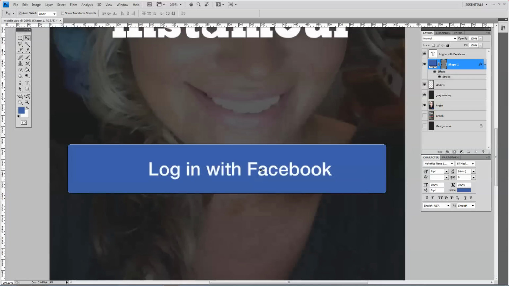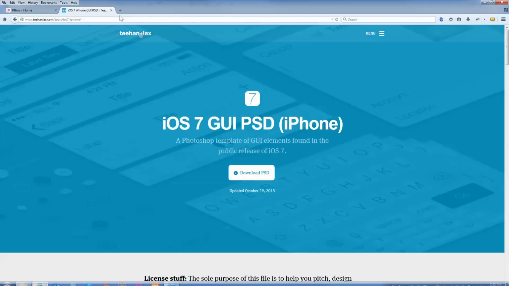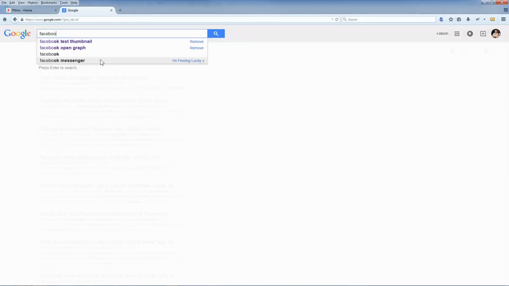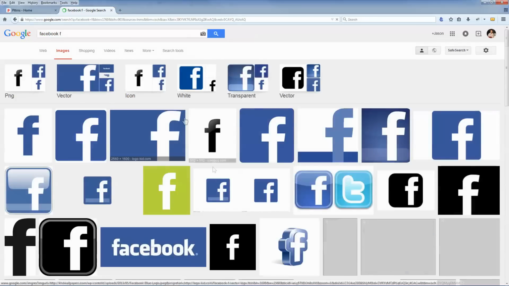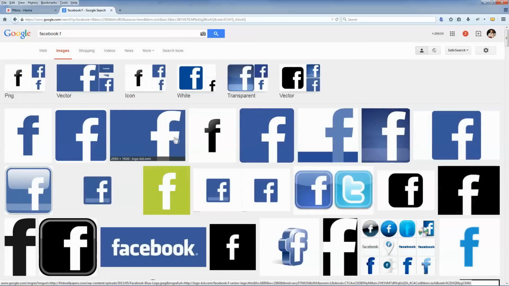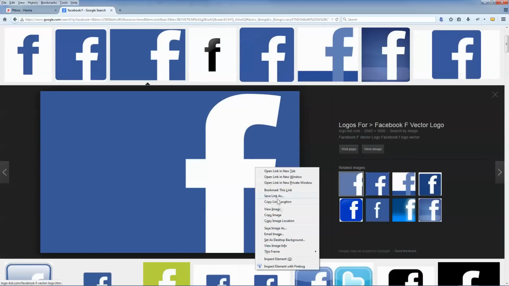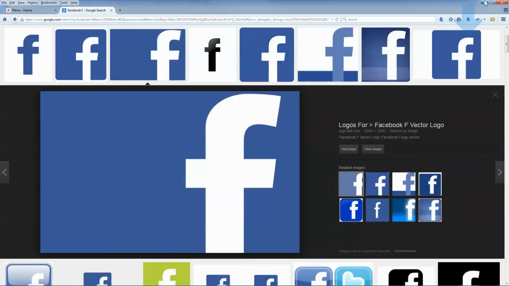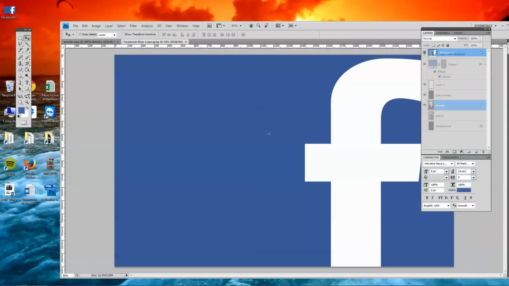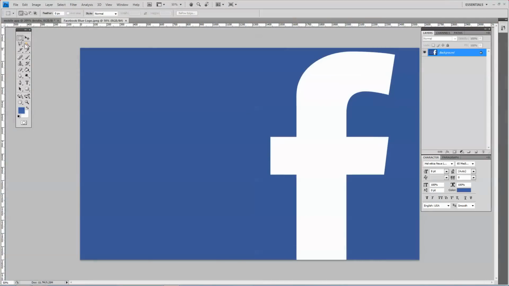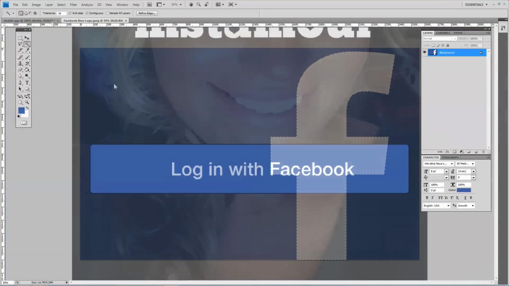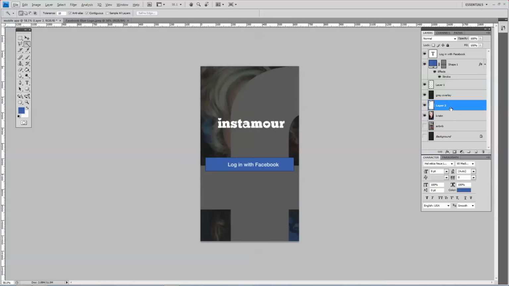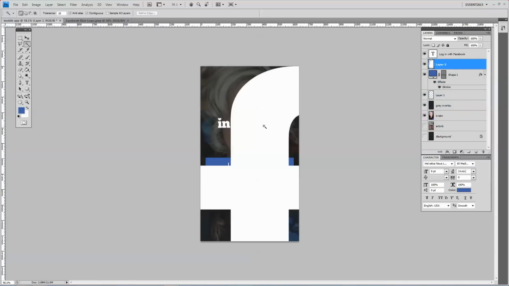And from here, we have to add the line and the Facebook F. For the Facebook F, we can easily go to Google and just see if we can find a Facebook F, and there's a bunch of them here. So we could just very simply take one of these, save this one. Same thing, just pull it in. And for this one, let's do the magic wand. So the magic wand is this one. We can just highlight the F, copy that, paste it. It's going to be huge, obviously, it's humongous. Okay, and we're going to have to scale. This time, make it small.